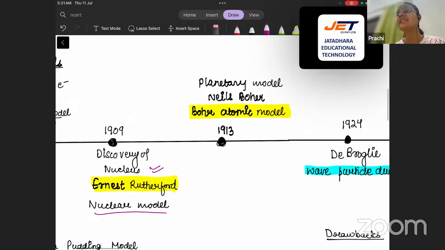Then after that, in 1930, Bohr came with another model, which was the improved version of the Rutherford model, based on other observations, which included studying the nature of electromagnetic radiation, that is, the nature of light, and also the theory given by Planck. So considering what was given by Rutherford and the other experiments, Bohr came with a model which was the improved version of the Rutherford model. And this model was also known as the planetary model.